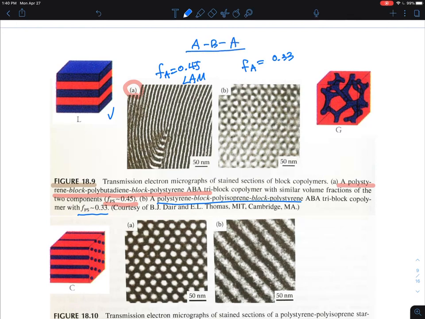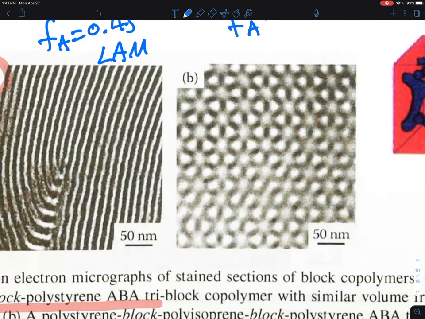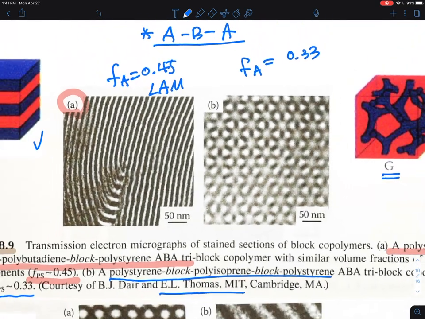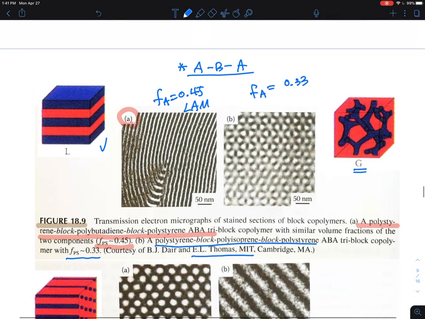This polymer has commercial interest, so many studies have been done. This is a gyroid structure first identified by TEM, by Edwin Thomas at MIT. It almost looks hexagonal but has different features, a wagon wheel type structure with very distinct TEM features. People later concluded this is a gyroid structure.